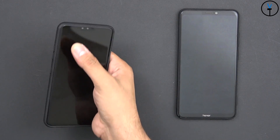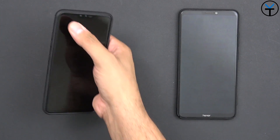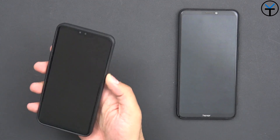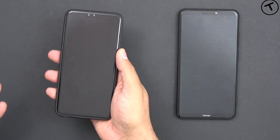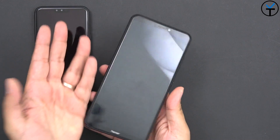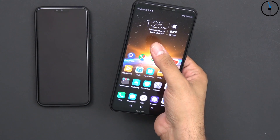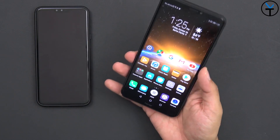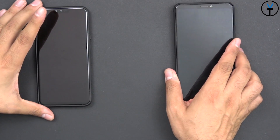The main thing I wanted to share is the reachability factor. On the V40, to reach all the way to the top I actually have to loosen my grip, and in doing so I'm jeopardizing my phone — it could drop and get damaged. Same thing with the Note 10; this device is massive. I can barely reach the side, let alone all the way to the top, which basically makes it a two-handed phone.